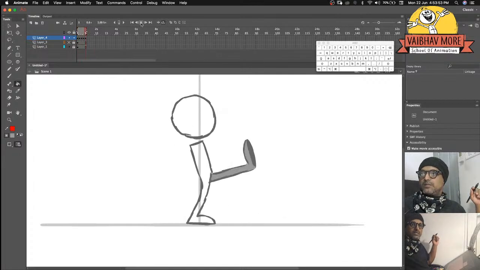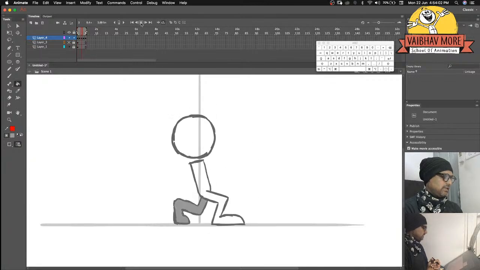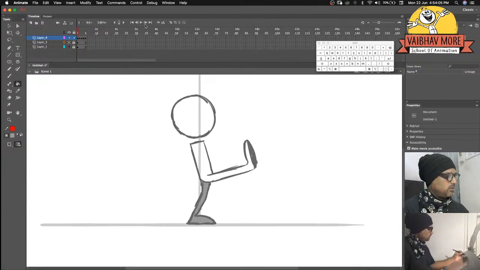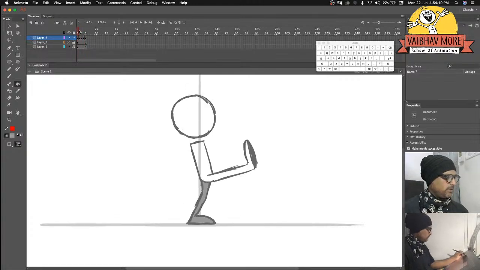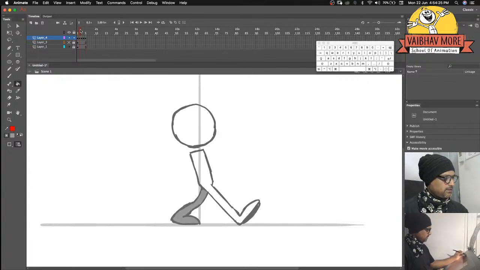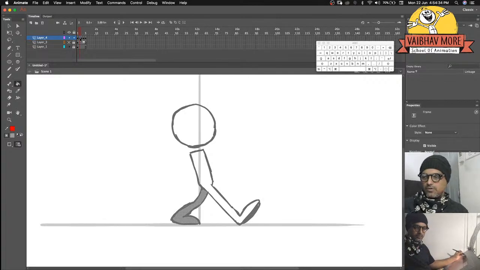So that's pretty much the basics of a walk cycle, and I'm going to quickly demonstrate the other side of the leg, how we can copy paste these drawings and create a complete walk cycle. And then we move on to the hands. In a walk cycle, hands are the secondary movement, so they follow the leg, they follow the movement of the entire body, so that can be animated separately on a separate layer. So let me just quickly loop this cycle. Okay, so what happens is I'm going to copy these frames.